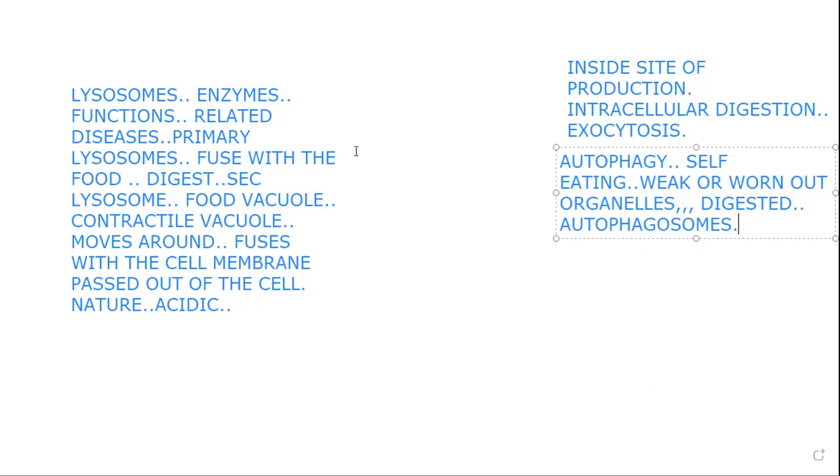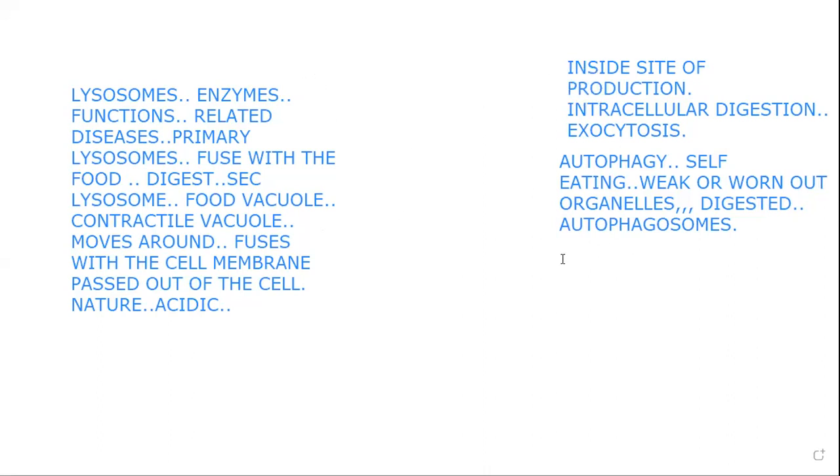Beta, these are all short questions and you should expect them in the exam. Beta, contractile vacuole is the waste product that is remaining after digestion of the food vacuole. That is known as a contractile vacuole. You can say that it is the excretory vacuole which contains the excretory substances inside. Okay? Now the next one is, let me come here now.